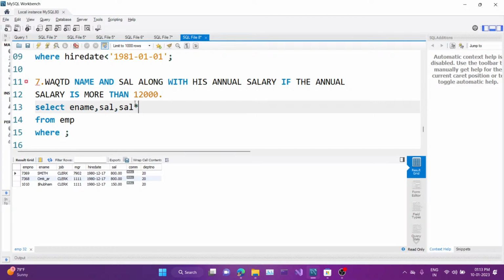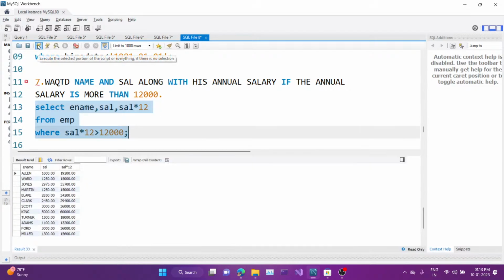Salary into 12. This will get you the annual salary from the table named EMP, where salary into 12 is greater than 12000. So I'll get only those records where the annual salary is greater than 12000.